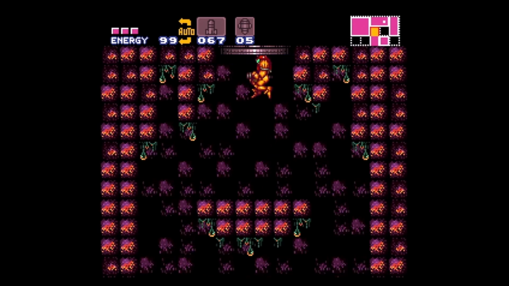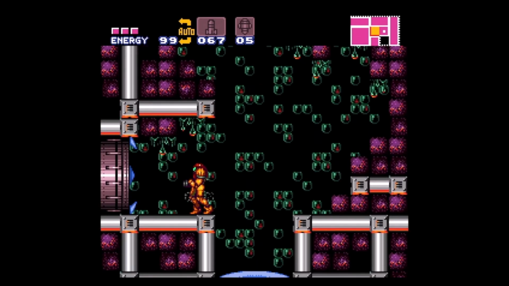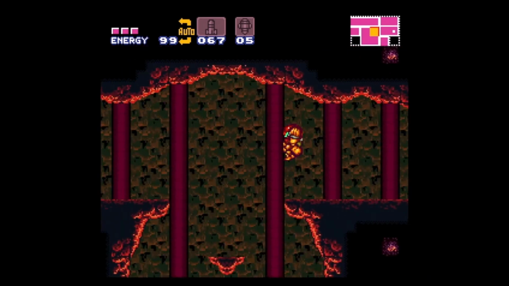I think it was this way we needed to go. Also, how does Samus fly up through the door when she clearly barely has enough momentum to get inside it?